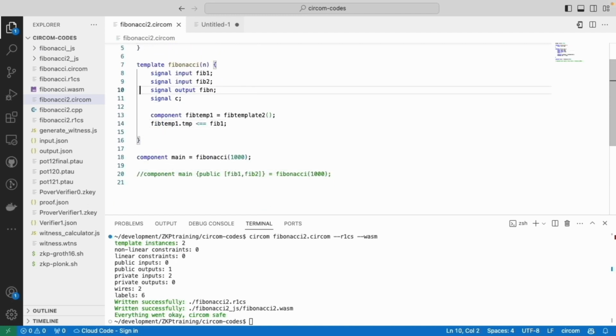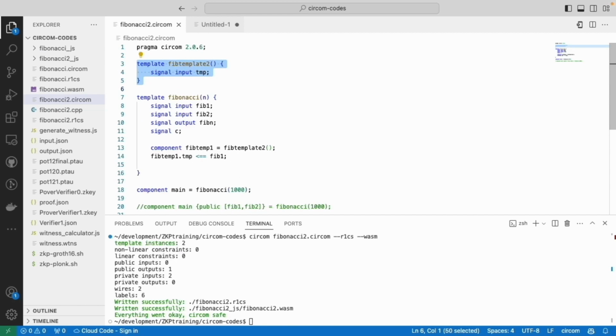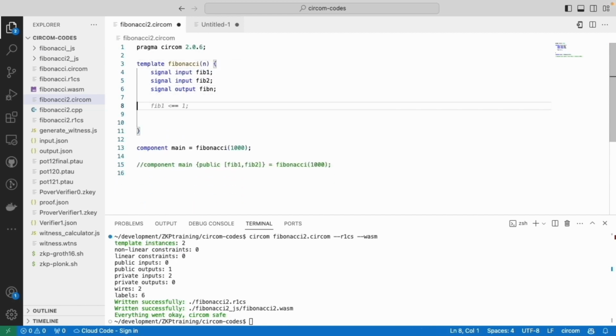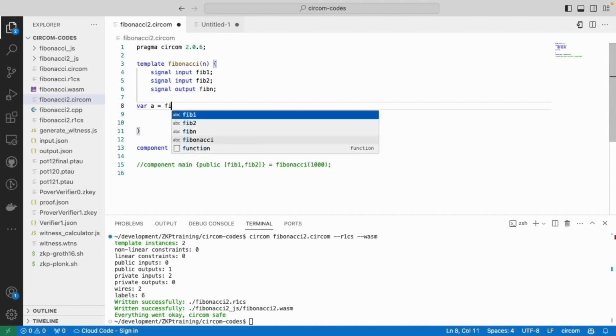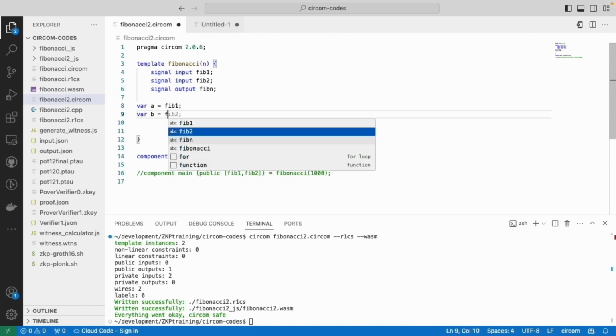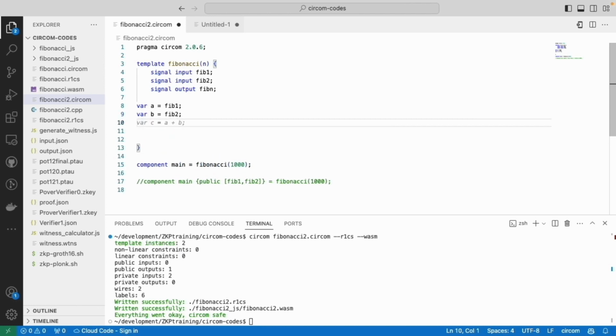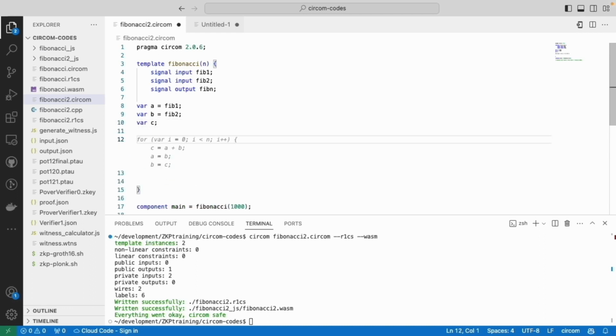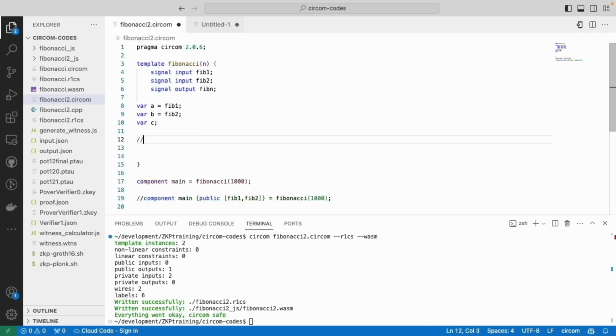Let's define a variable here. I removed our previous example and start writing the code with our variables. Variable A equal fib1, variable B equal to fib2, and variable C. Now I compute the Fibonacci sequence.